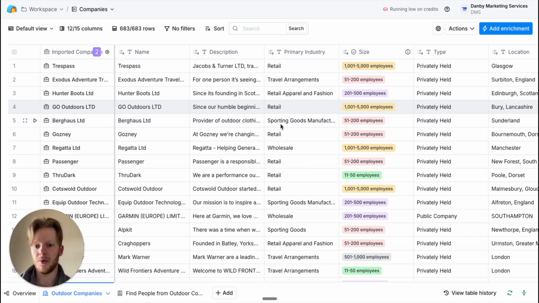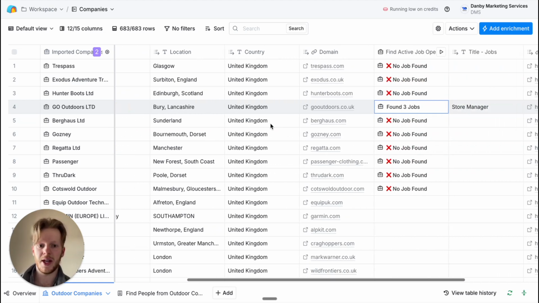Really, whatever you want to do, this table is going to allow you to take a key list of companies that you're currently working on, or maybe if you want to import your key accounts into here, if you have like 50 really key accounts that you always want to be constantly checking when they're posting jobs. Maybe it's just one account, like could literally just be one key account that you want to monitor and constantly run on a schedule for and see if they're posting jobs. This table will be helpful for you to just understand how to set this up in Clay.